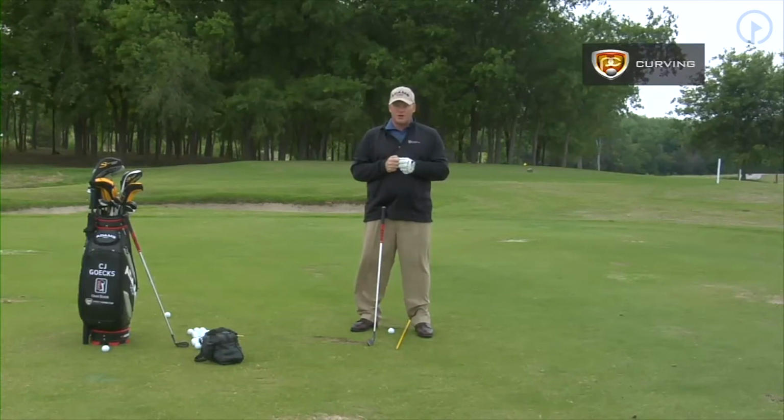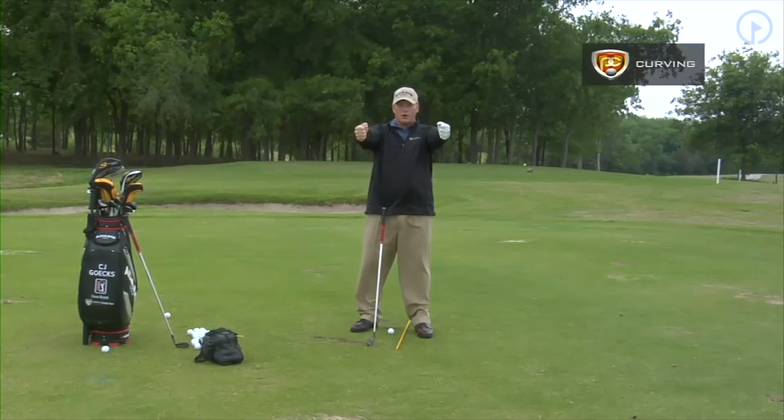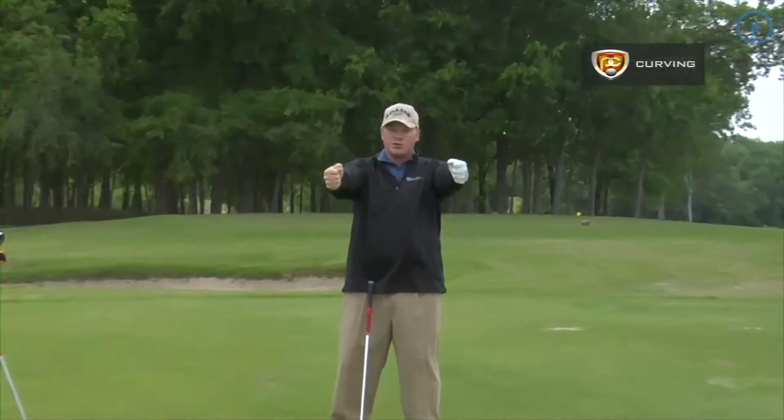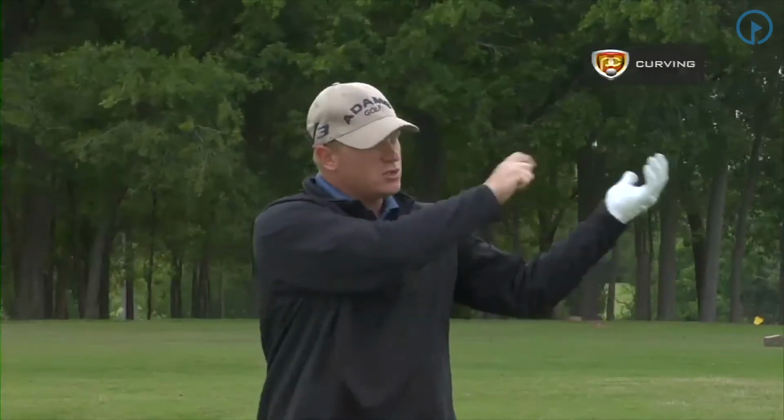One, I'm going to teach you how to drive a car, which we all pretty much know. If you can imagine driving a car, your hands are at 9 and 3. If you want to turn that car to the left, you're going to feel your hands release. This is how Tiger Woods curves the ball or controls the ball. That's what he feels through. He controls it by his finish. Ben Hogan did the same thing.